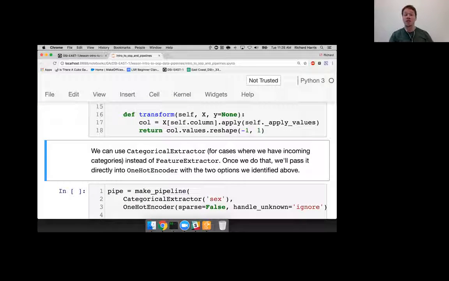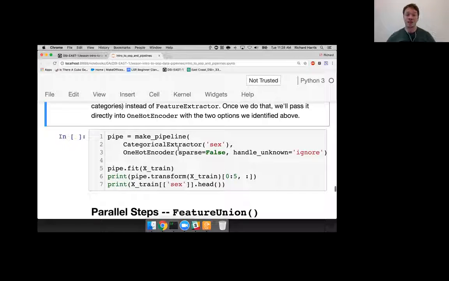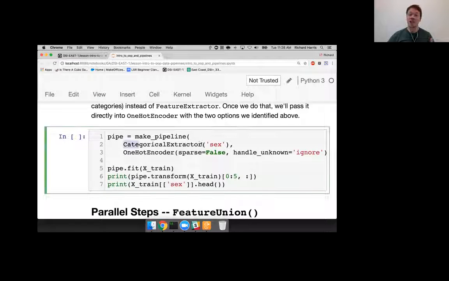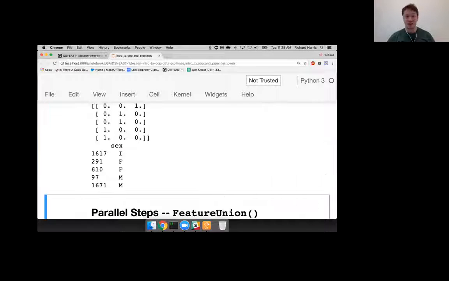But for those of you for whom classes and pipelines are familiar territory, this is a good place to come through and do some bonus work, try to figure out what's going on here. What this will do is give us this new class called categorical extractor. We'll give it the column of a data frame, and that will set it up so that OneHotEncoder can do things with it. So here, I'm going to give it sex. I'm going to pass that into OneHotEncoder, and it's going to create dummy variables for me based on those values that are already encoded to strings.